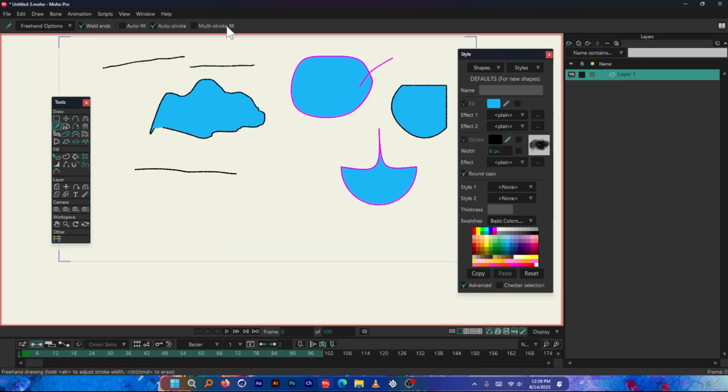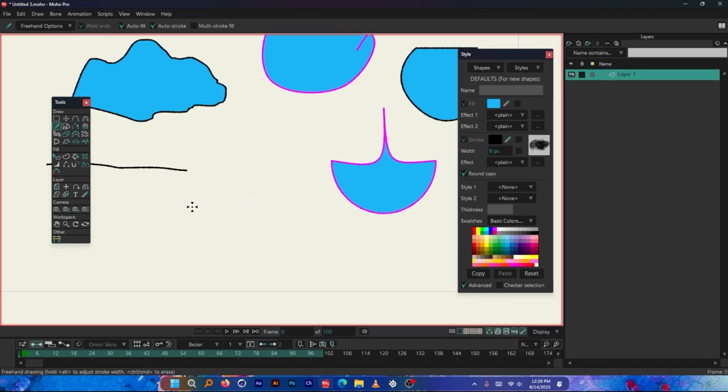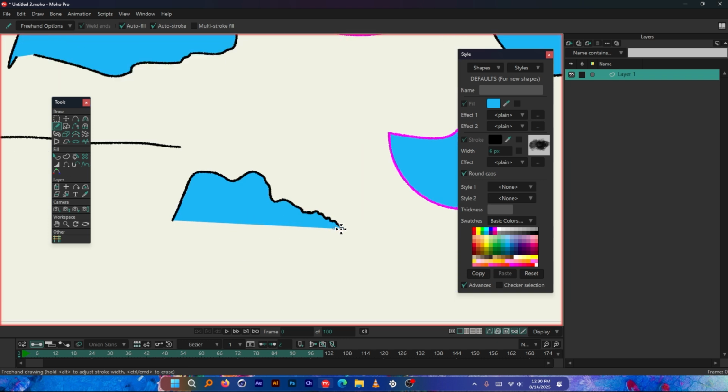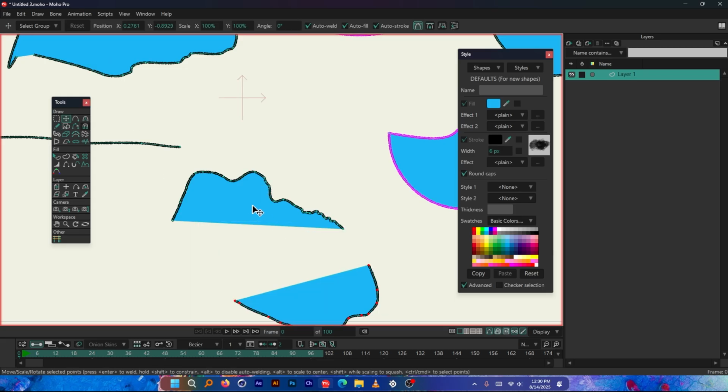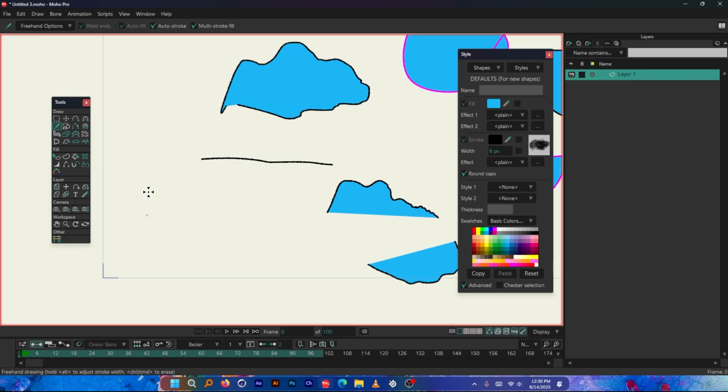Now let's talk about multi-stroke fill. This is really useful. When it's disabled, let's say you're going to take your time and draw some shape. Maybe the shape is so complex you have to take some time. With the normal method, the auto fill and the auto stroke are enabled. Let's say you want to draw a shape and maybe you are tired of drawing a perfect line and you want to let go of pressing the mouse. Now the problem is when you continue along with it, these two are now two separate shapes. That's the problem. But when the multi-stroke is enabled, even if you let it go, it is still going to be a single shape.